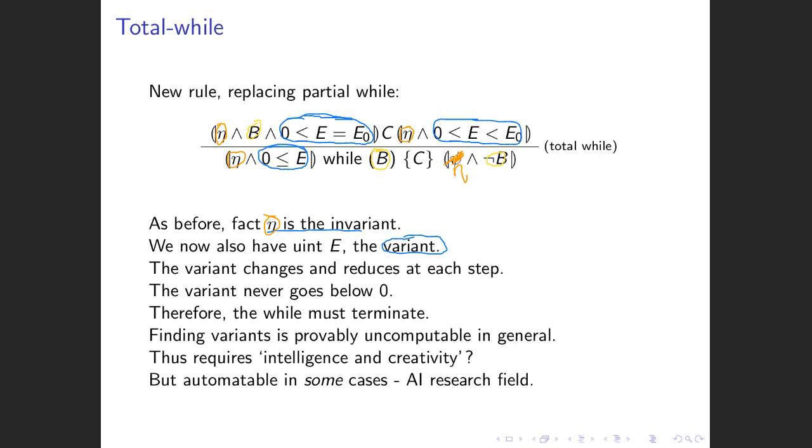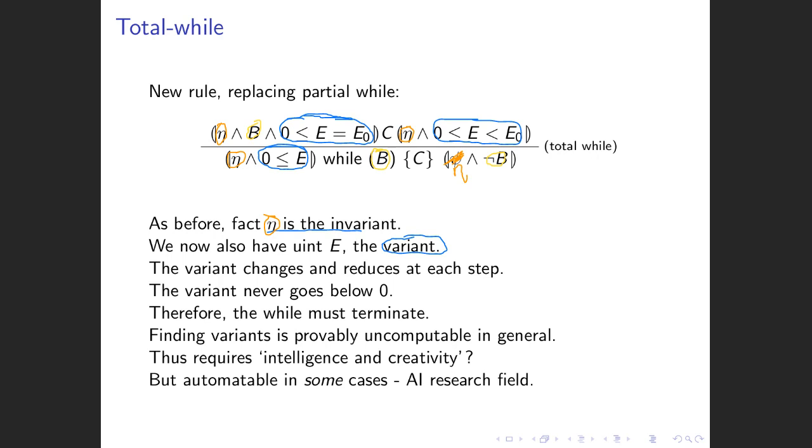There wouldn't be much point running a loop if it didn't change anything. If everything was invariant, there's no point in doing the loop because it has no effect. So something should be changing when you run a while loop. And in fact, if nothing's changing when you run a while loop, that's a good source of bugs. That's when your program is likely to get stuck in an infinite loop because nothing's changing. There's nothing to make it stop.